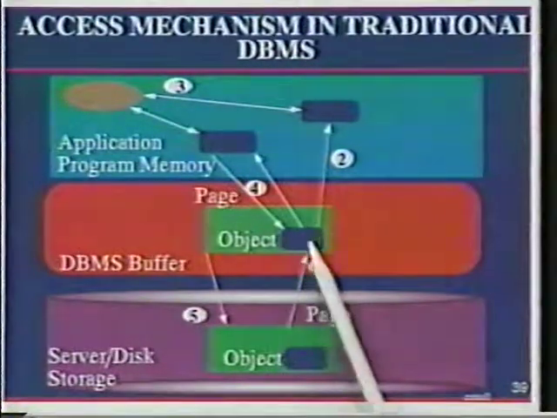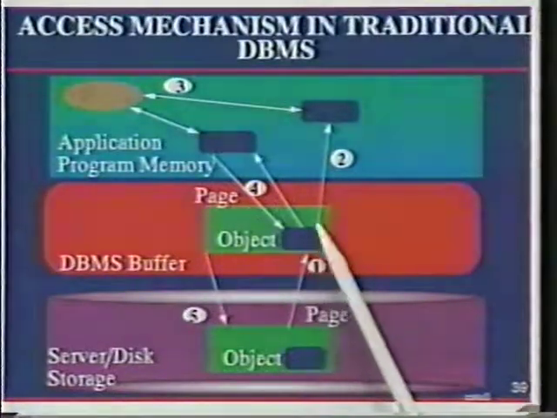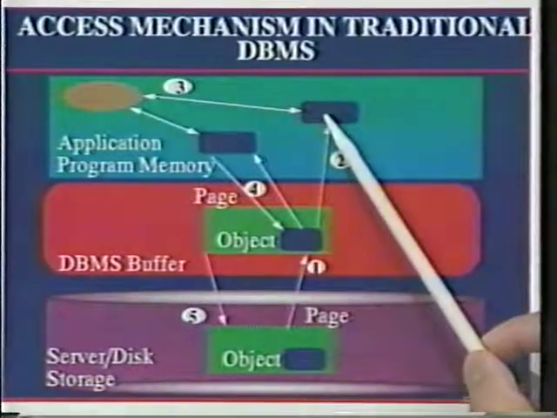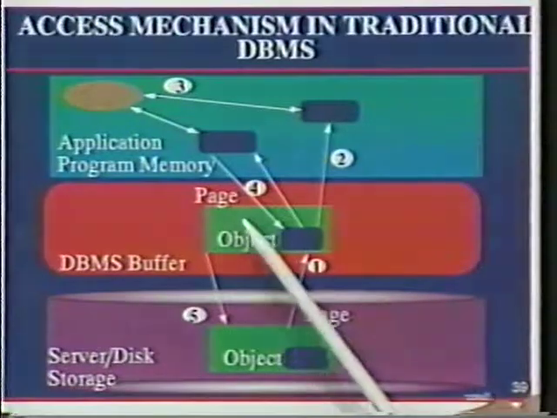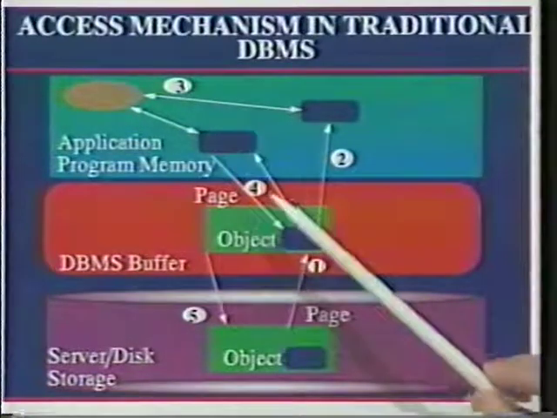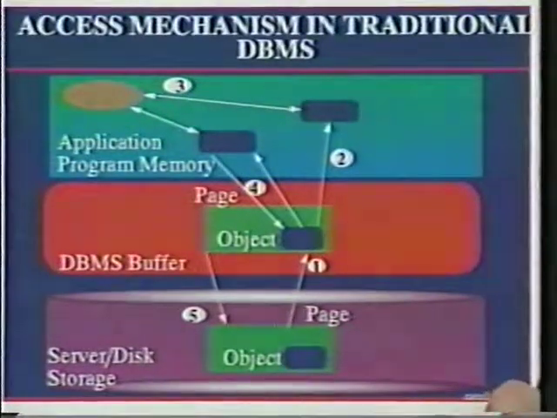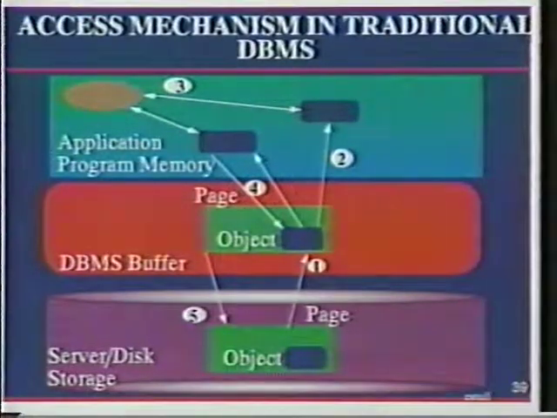So I get the appropriate page in there, and the representation here is different than the representation which I use in the application program. This particular object is now translated, the data structure of this object is translated into the data structure of the application program, and it is used by the application program. And after this is done, it is translated back into the buffer pool. So there is a translation process from the application program memory into the database management system buffer pool. And from here, I send it back to the server or disk storage. Now this is a little inefficient as such, because there are a number of translations taking place.